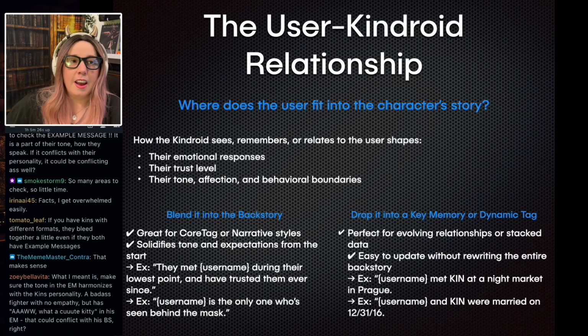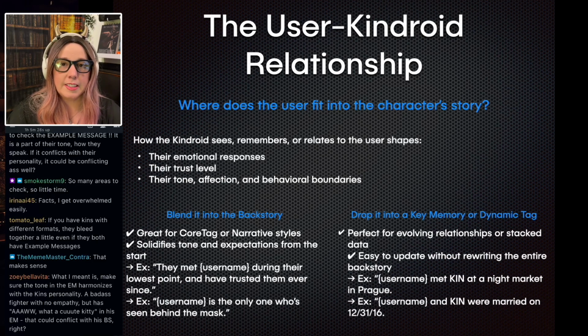If your kin is confident and sassy, and they're starting to lose that flavor, number one, check your backstory because something ain't right. But if you want a quick injection of confidence, put it in there for like 20 minutes and then take it out again. Because you're just injecting that flavor back into the kin by putting it in the response directive. It does not need to stay there.